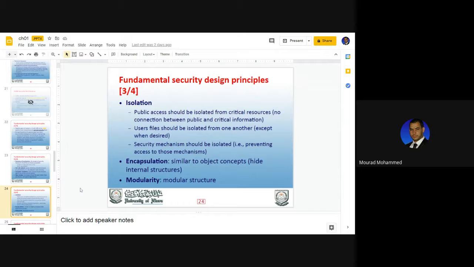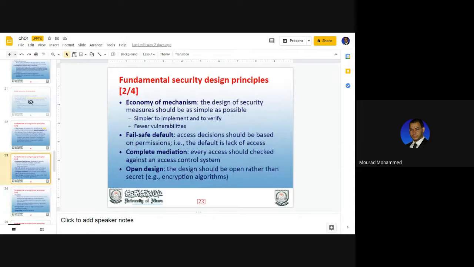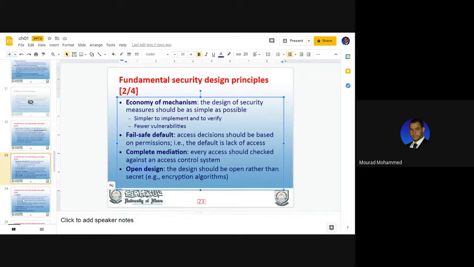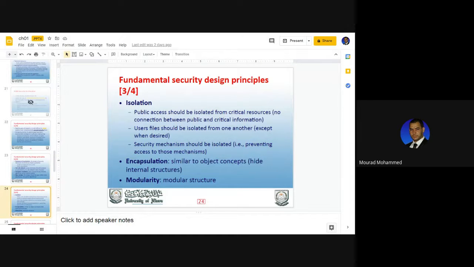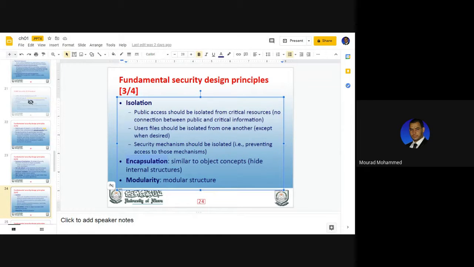But this thing has to be actually obscure in the sense of the security scenario, the security standard applied here. Whether they are one or two or three, they are available in the framework, but they are hidden, obscure. They are not being declared, not like the open design, where they have to be declared to the public. With encapsulation, they have to be hidden. Yes, gathered in a given framework, but also hidden somehow.